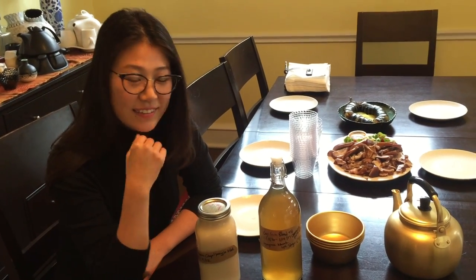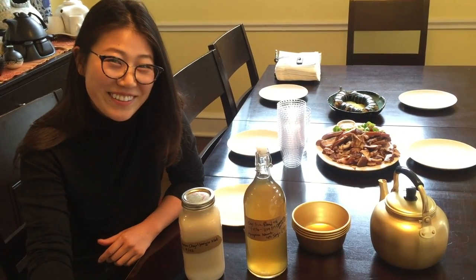For either of these, is there any added yeast or is it just from the nuruk? No, just nuruk. And where do you get your nuruk? I think the place is called Gyeongnam. I get this big bag of stuff from an organic store — I think that's the regional name, I'm not exactly sure.